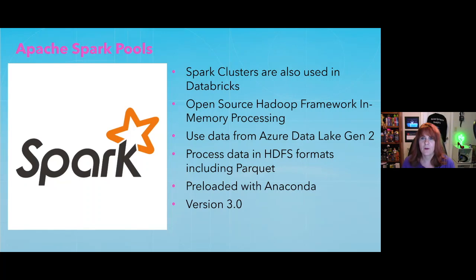Along with the number of changes that were added, Spark is now running 3.0, as kind of a trial, but it still counts within Synapse. So you have the increased functionality that all of that brings, including the ability to do full-on ANSI SQL now when you're writing SQL within Spark. Before it was close to ANSI SQL, but now it is ANSI SQL. So having that is a really great feature that I was really glad that Microsoft included.